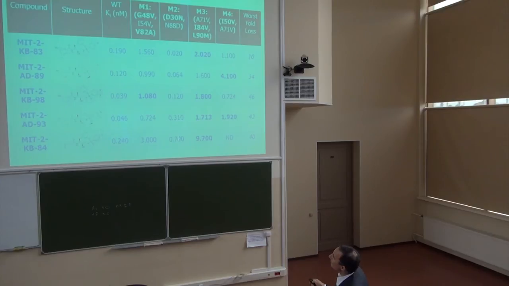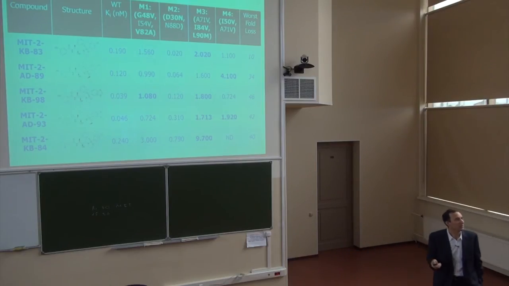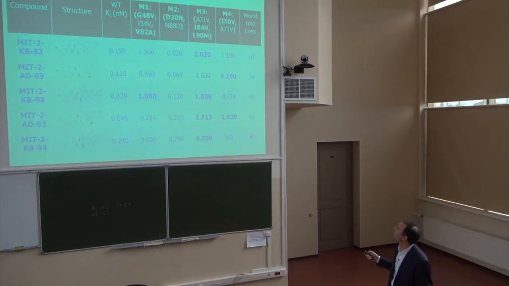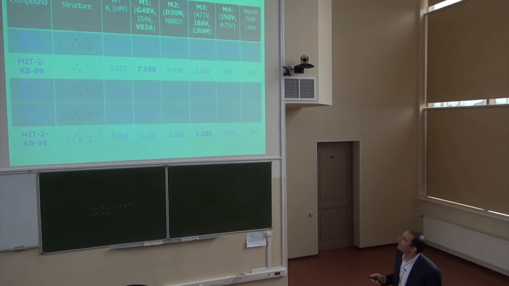And so what you can see is that we were successful in that many of the compounds bind, only losing about tenfold to maybe up to 50-fold compared to wild type. Tenfold's not bad, 50-fold's not so bad, but not great. But this isn't the whole story. Some of the compounds were pretty successful. Others were not. So here are compounds from the same set. To the extent that we have structures and we only have a few, they seem to bind in the substrate envelope. But now we're losing over 100-fold in binding affinity to some of the mutants.